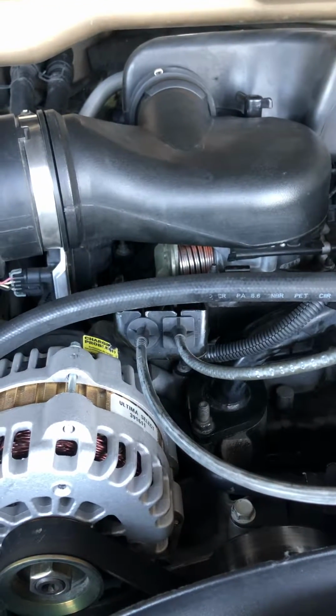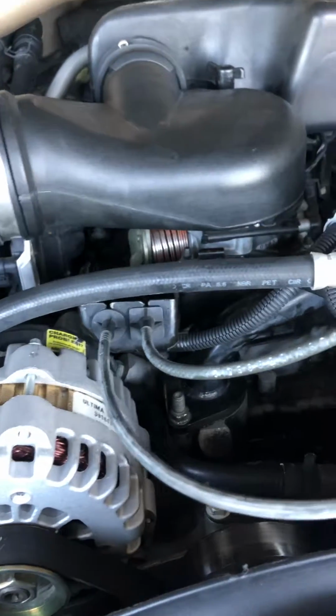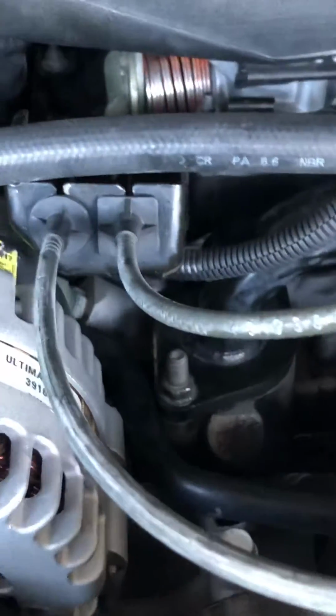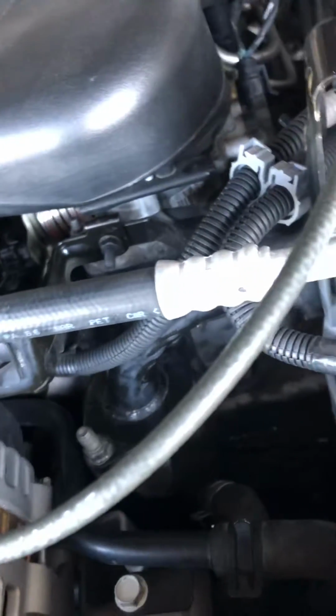This is a 2004 GMC Sierra 1500. I changed my water thermostat. All you have to do is loosen one bolt from there, and the second one right behind it on the other side.